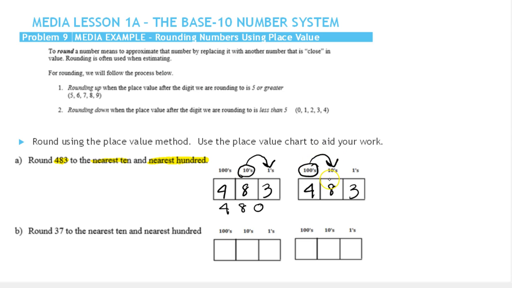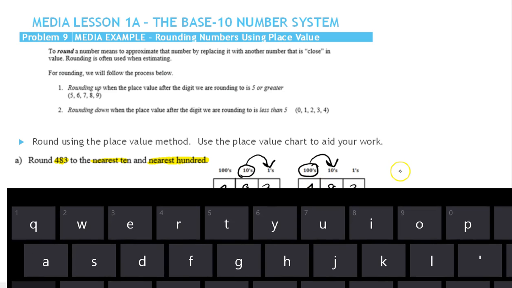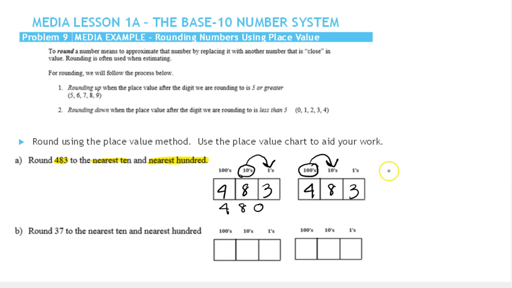And we're going to look at the tens place. So let's just think about this for a minute. If we rounded down, if we kept this the same, we'd have 400. And if we added 1 to this number, we'd have 500. So 483 is between 400, or 4 flats, and 5 flats. So that's one way to picture this.